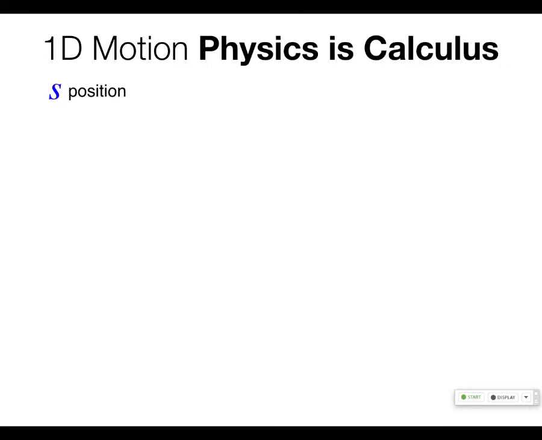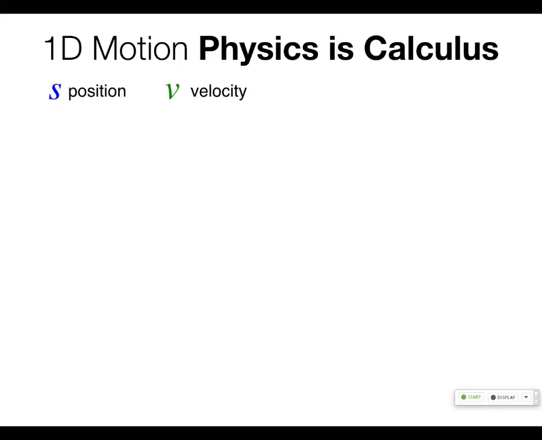Usually we call position X, Y, or Z, but because position can be X, Y, or Z, when we want to just generally talk about position, it's usually written as R or S because everything is stupid. But let's start with S. Now remember, S can be X, Y, Z. It can also be R and theta. It's very general, okay? Because it depends on our coordinate system. And we will spend some time talking about coordinate systems.